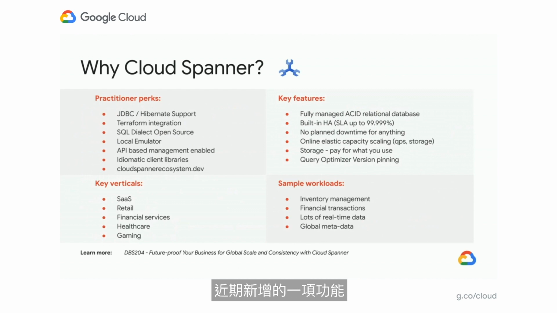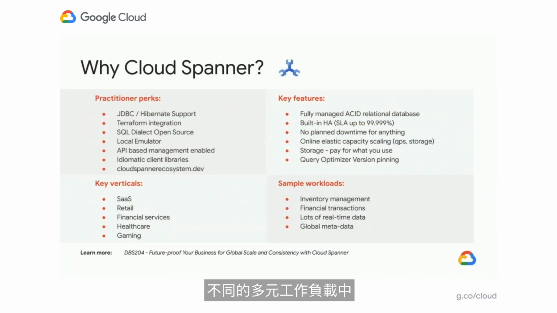And a new feature that we just added recently, you can do things like query optimization, version pinning, where if you have a query optimizer that we have released that you like and you want to test a new version before you actually go in with this for your production workloads, you have the ability to choose which kind of optimizations you want to have for your workloads. Now we see a lot of uptake for Cloud Spanner in many verticals and diverse workloads, especially things where you need the consistency constraints, where you need the ACID capabilities of this database.